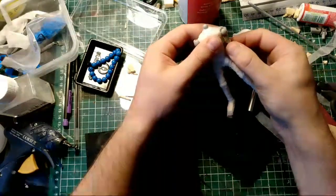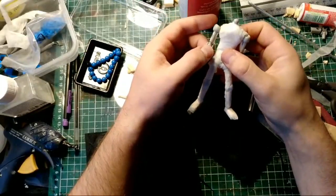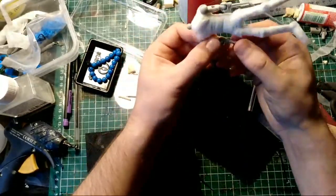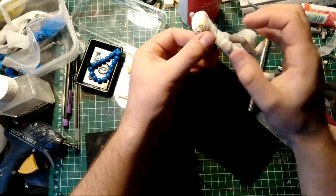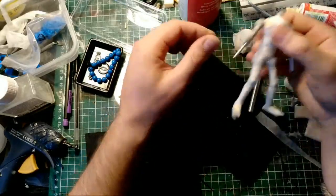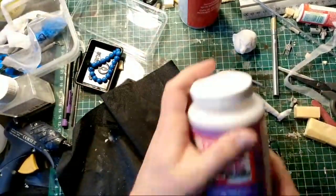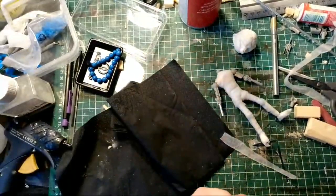I'm gonna put the mod podge, but the glue didn't stick pretty well there, and that kind of bums me out. But I'm gonna put the mod podge. So for the mod podge, I think I'm gonna use this one. It's the hardest one there is.